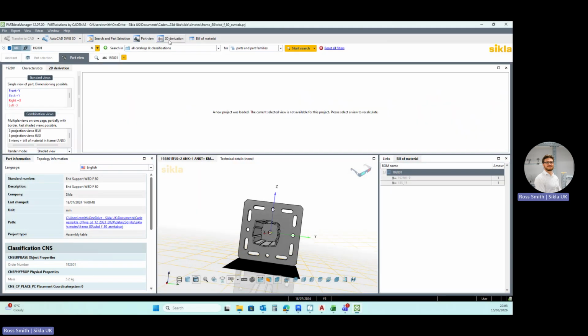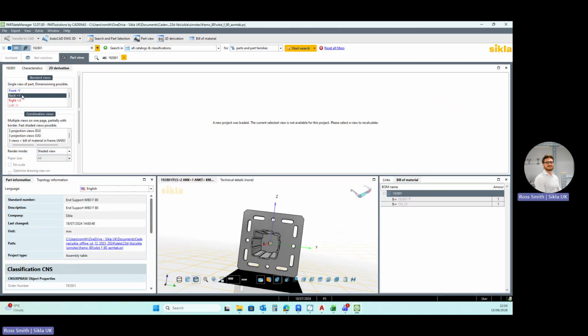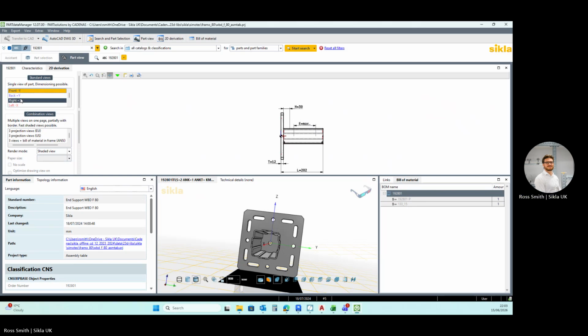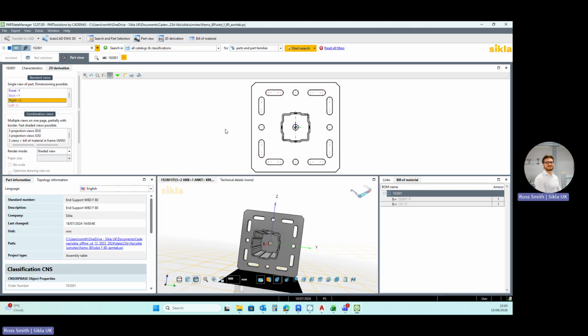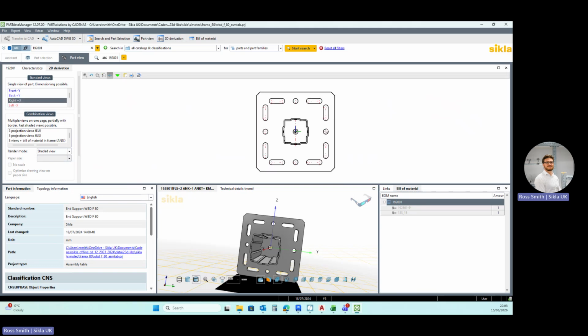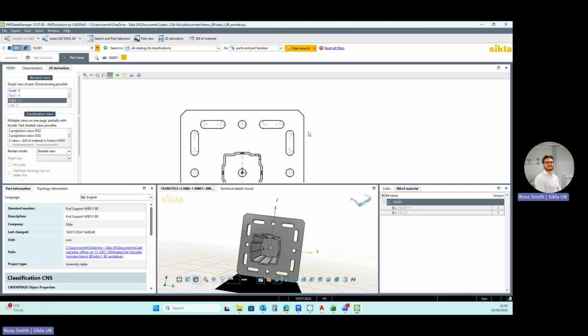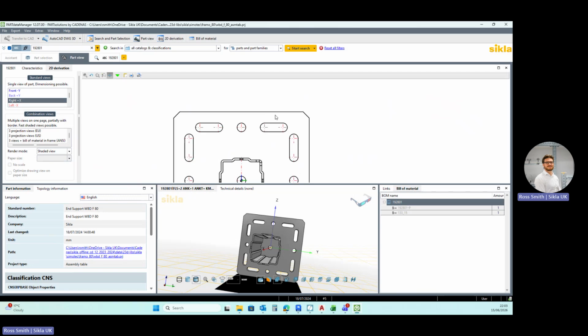So we click this button, and within the top screen we choose a projection. So front projection, for example, right projection, and we have a more traditional orthographic view of the part. We can zoom in and out again if need be, and this is very useful if you wanted to take specific measurements and take a screenshot and email or send to someone else, or even take a PDF printout.